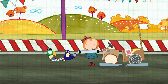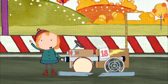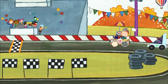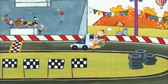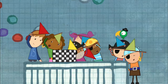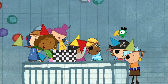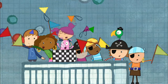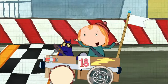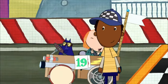That's it! The telescope is a cylinder, so we could use it to hold our car together. Come on, Hot Buttered Lightning! We've got a race to win! Peg and the cat are closing in, but the pig is almost at the finish line! Whoa. The teens have picked out their consolation prizes. Race flags shaped like triangles. With the right-shaped objects in all the right places, Hot Buttered Lightning is unstoppable.